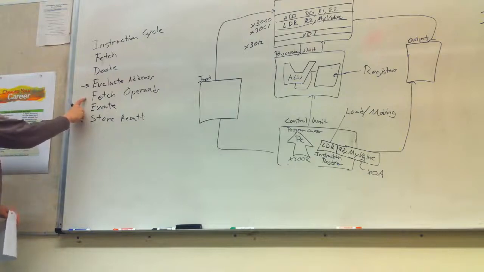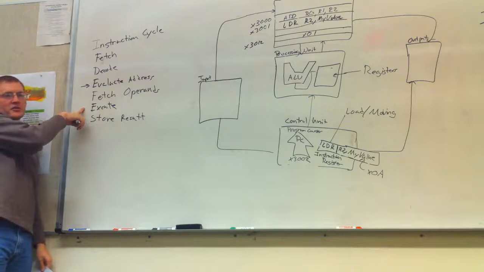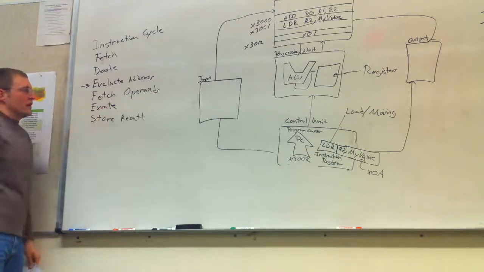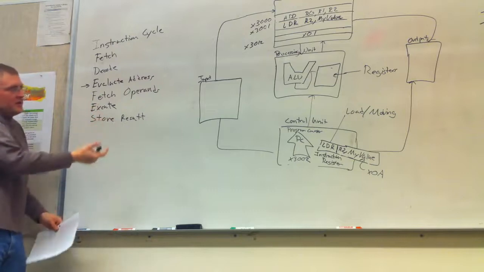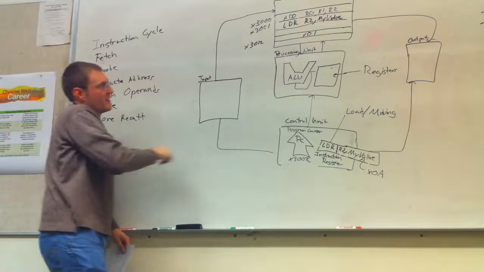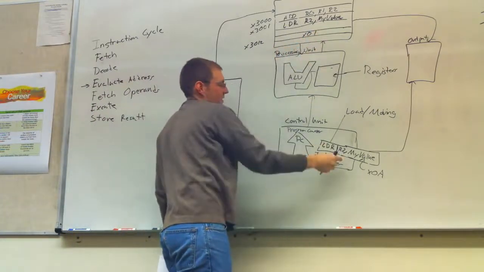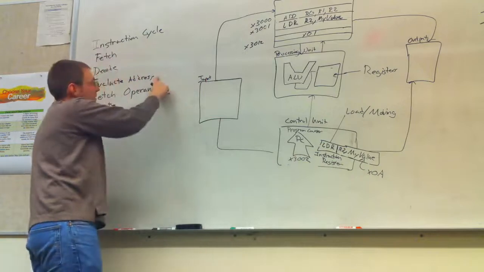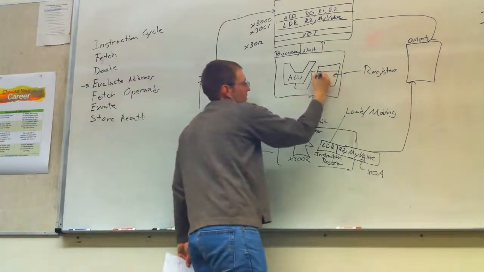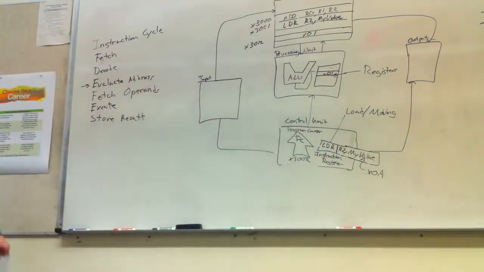So that's what's going to happen. We know what we're going to store it into is R2. We're not using the ALU, so we don't actually calculate anything. So we don't have to evaluate anything. Then it goes down to store. All it does is take what was in that address that we calculated from this part of the cycle, and then we just store that into R2. So 01 is now loaded into it.